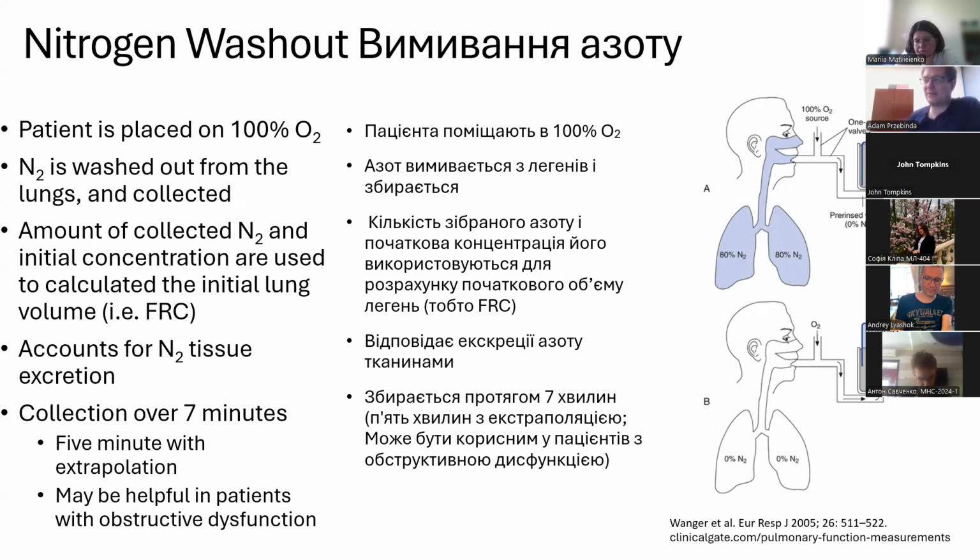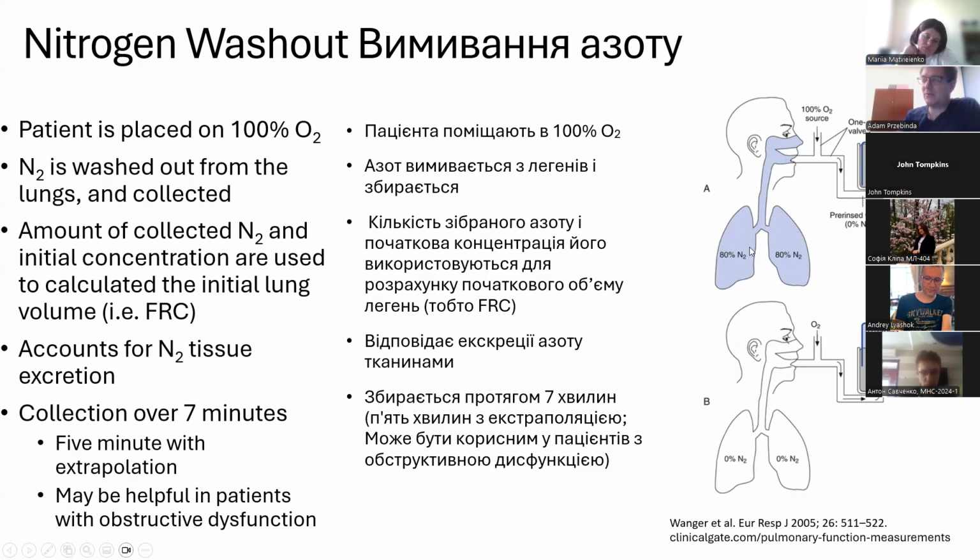So for patients with severe lung disease who may not be able to do some of these maneuvers, this might be easier. The problem with this is that it assumes that all of the areas of the lung communicate with the airway, because the washout requires that every alveolus communicates with the airway and is then able to be washed out. And you can imagine that if you have significant air trapping, like in advanced emphysema, there are areas of the lung which do not communicate well with the airway and therefore do not wash out well.